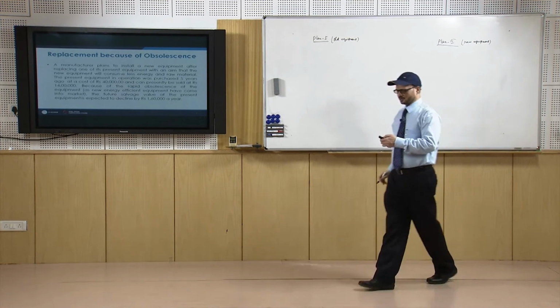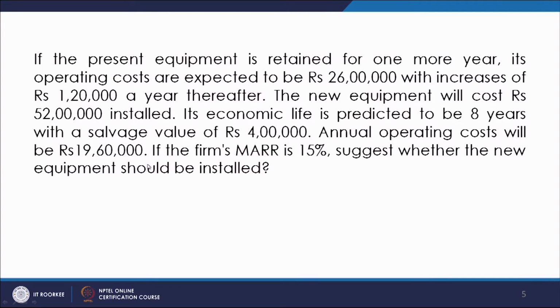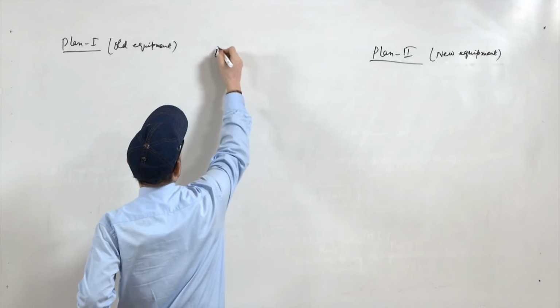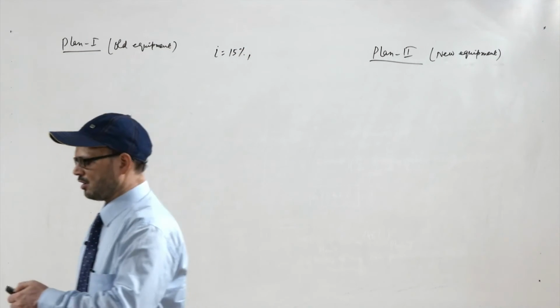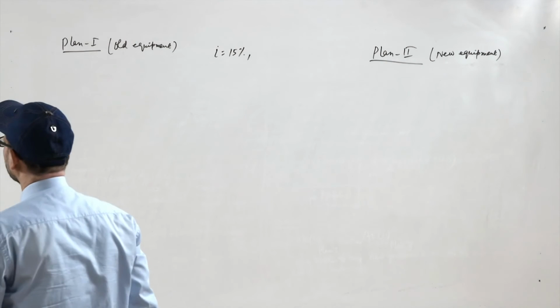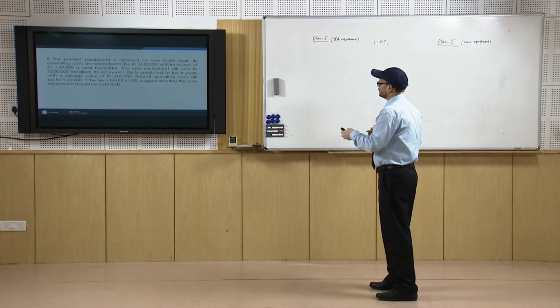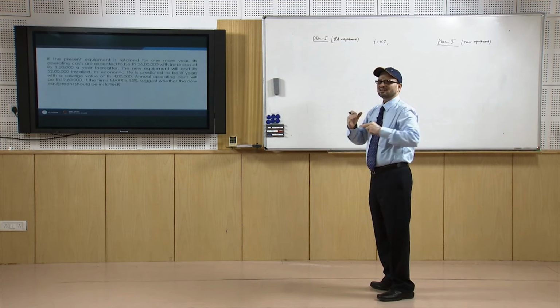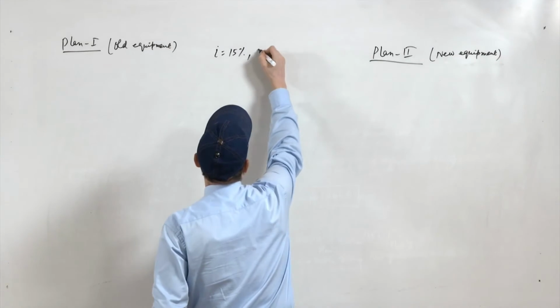Now, in this case it is said that your MARR is 15%. So, the common data is i is 15%. The study period for the new machine is 8 years, and the old machine can be used as well. So, for the equivalent comparison we have to go for an 8-year study period, so that we can compare their equivalent values. So, we will take n as 8.